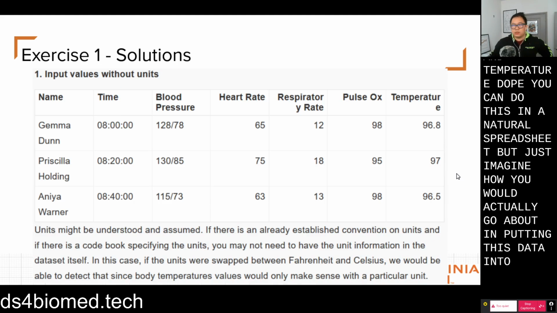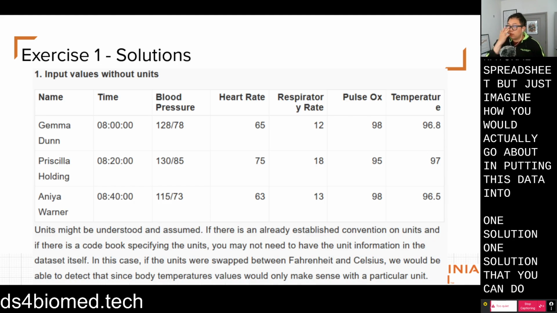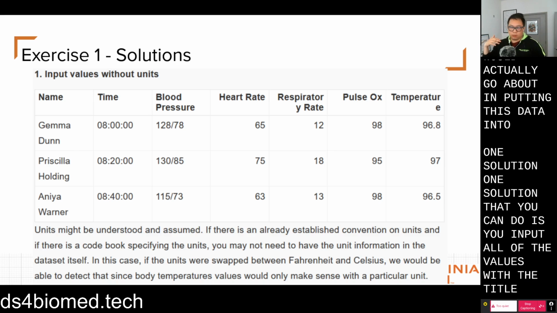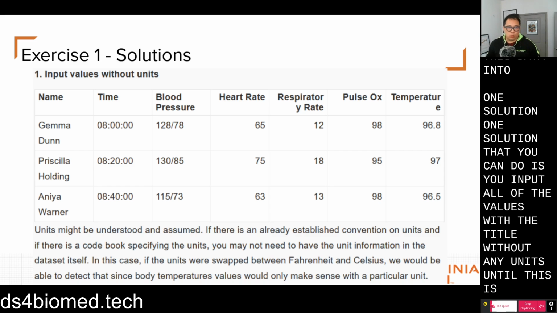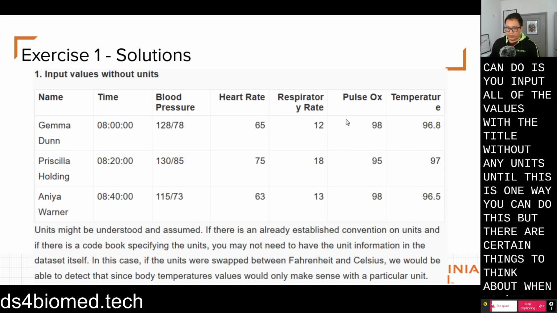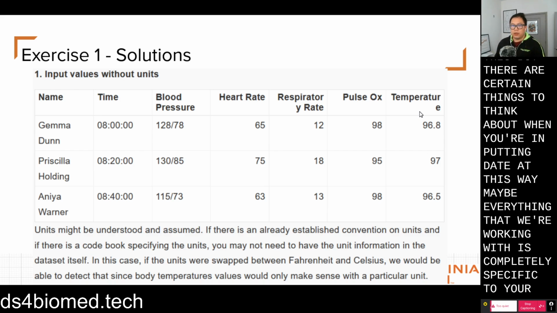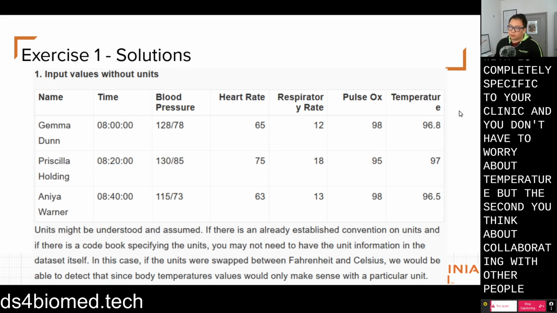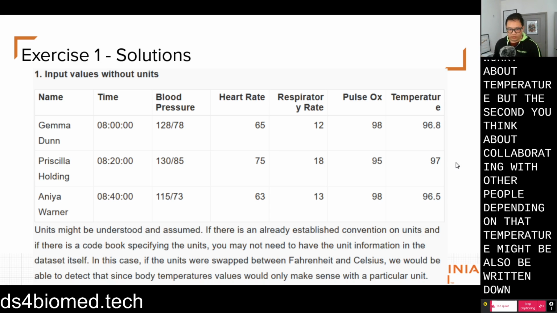So one solution that you can do is you input all of the values with the title without any units. And so this is one way you can do this, but there are certain things to think about when you're inputting data this way. Maybe everything that we're working with is completely specific to your clinic and you don't have to worry about temperature. But the second you think about collaborating with other people, depending on that, temperature might also be written down in Celsius instead of Fahrenheit.